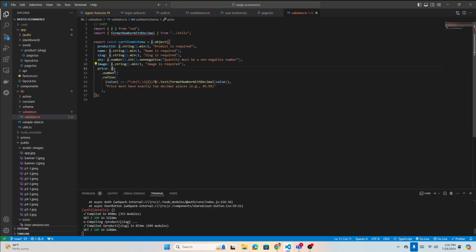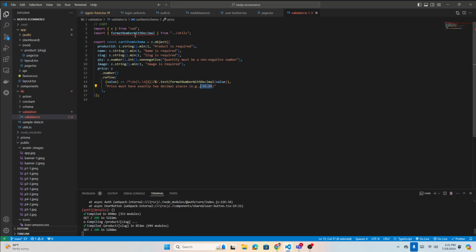So Zod already has the number, right? Number with refine, and you put the value like this format. In the refine, you have a callback function which is going to do the job, to convert any number, even if you have something like 49.306000, it will convert to a nice 2 decimal point number with this one. Okay, so just remember, this is nothing but converting a number to this format, right? That is all for now. Let's keep up to that point.